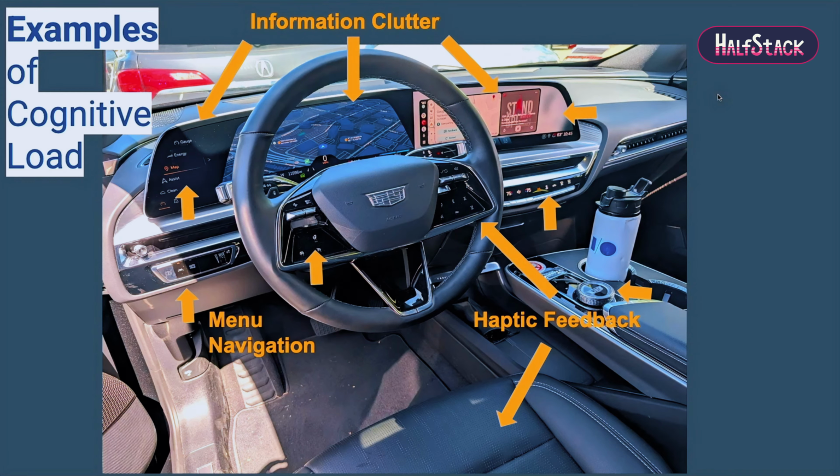Finally, maybe not finally, but another important thing is menu navigation. This car had 100 different ways to do the same thing. I could use a knob in the middle, I could use different touchscreens on both sides of the driver, or I could use the steering wheel, or I could use voice. All of those different modalities were extremely confusing and difficult to really know which of the things I needed to do to get my task done.